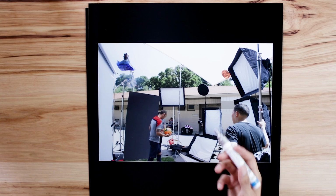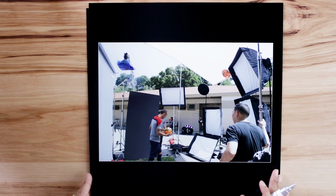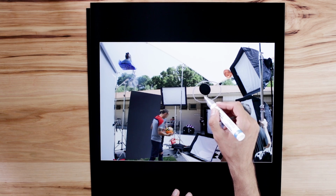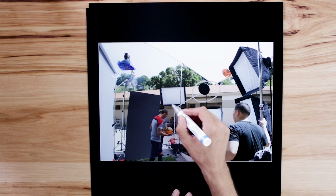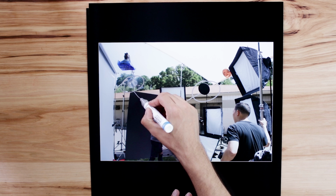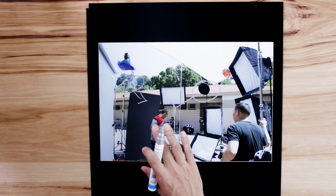So that one was actually about a three light setup. You can see it right here. The 3 lights that are going off on this one: this one right here is the beauty dish, and it's kind of providing a rim light right here. And then this is another light right here, so that's giving him the highlights that you see in his hair, which looks really great.